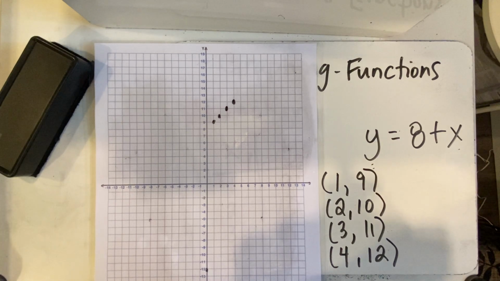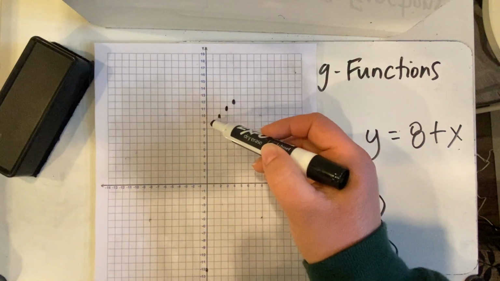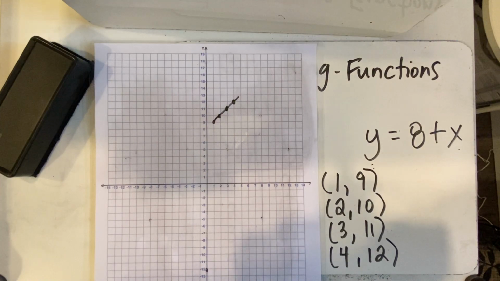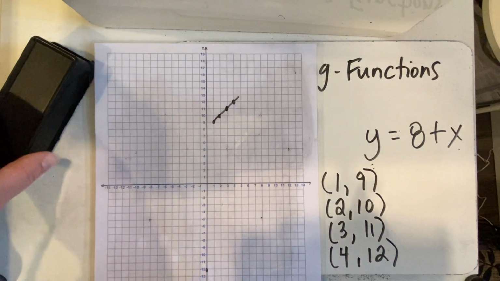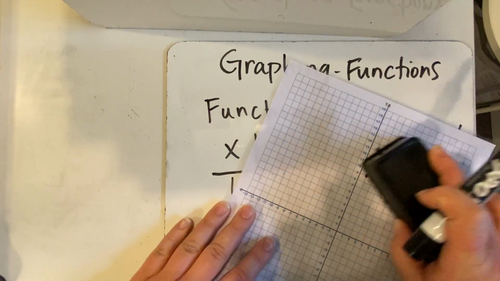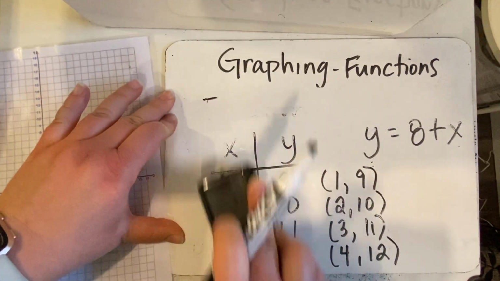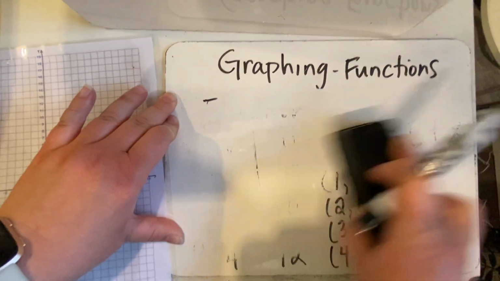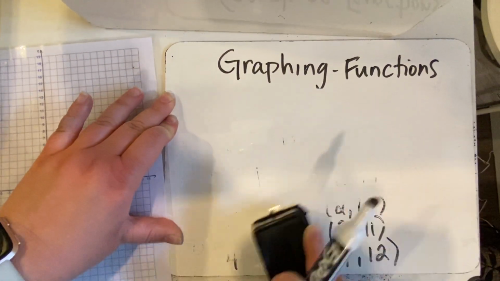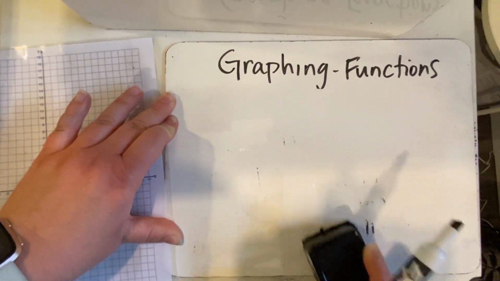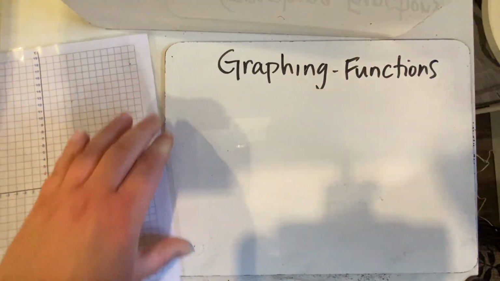Now, when we're dealing with functions, we are also looking to see if they are linear. In this case, they will be linear because we're giving you linear functions, and that means that they follow a straight line. So let's do a couple more function examples. I'll erase this, and then I'll give you another function to look at. Remember, the first step is creating a function table or a table of values, and then looking at them as ordered pairs.